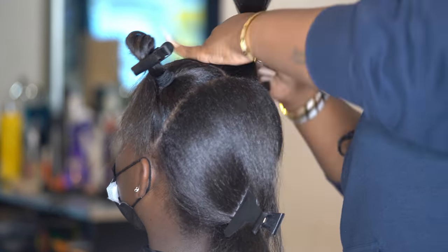So now we're just going to go ahead and hook the back up. You see how this part of her hair on the nape is shorter than the rest? Usually you're supposed to hit that when you trim it, and I didn't even realize that it was this short, so I'm glad that I went through there like that. I always go this way when I'm curling or flat ironing anyway, and I am just going to make sure that this hair is trimmed too, because if you don't trim your edges in the back and in the front, they will break off or continue to break. So make sure that whenever you're getting a trim, or when somebody else is trimming your hair, to get every part.